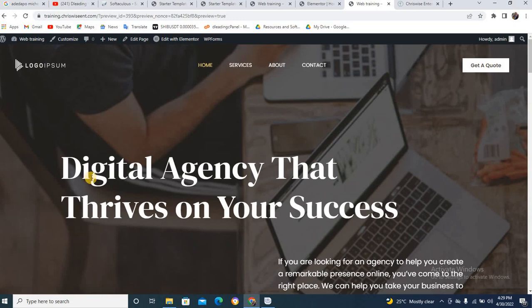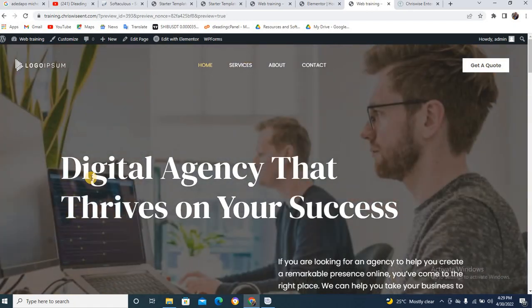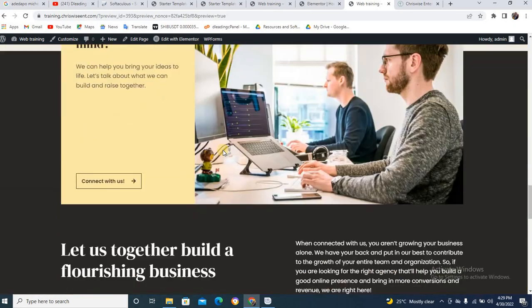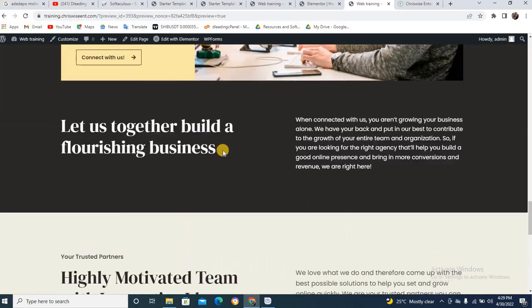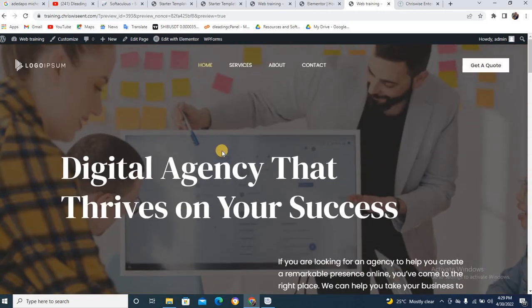But anytime you are designing different page websites, you don't really need the anchor. But anytime you are making use of a one page website, it's really good for you to make use of anchor, because in a one page website, everything about your website will be on one page, both the contact us and everything. So in a one page website, everything you need to know should be here. Then you will now create an anchor menu.